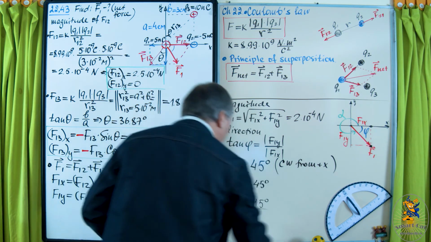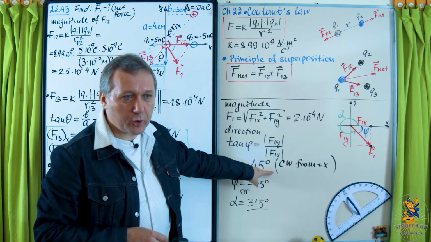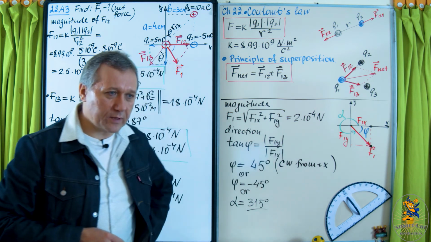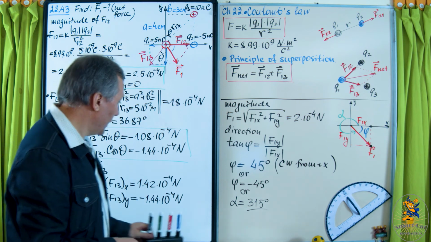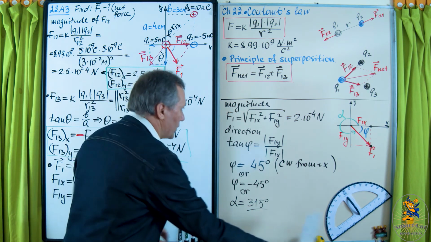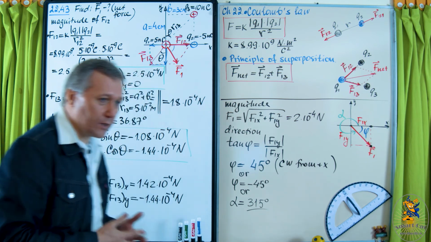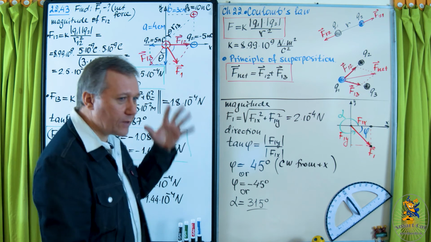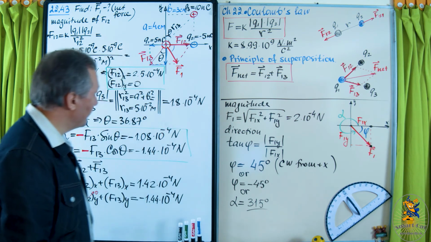315 degrees, right? But in your homework problem, which is similar to this, of course, you'll have to use CW or CCW relative to the plus x-axis. Okay, so that's the first problem which I wanted to discuss. Again, the major goal is to refresh vector algebra, because we're going to use finding components, magnitudes, and directions pretty much throughout the whole semester.